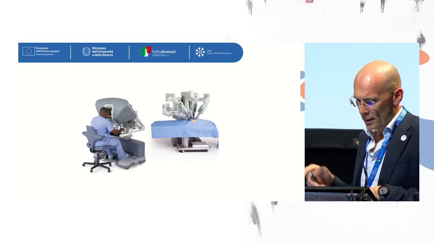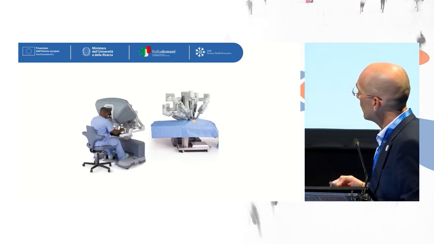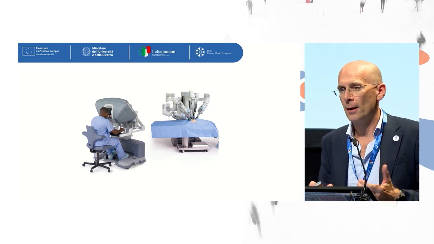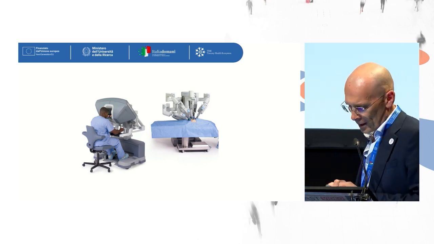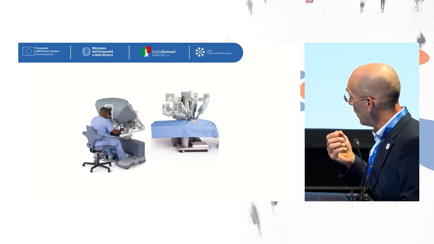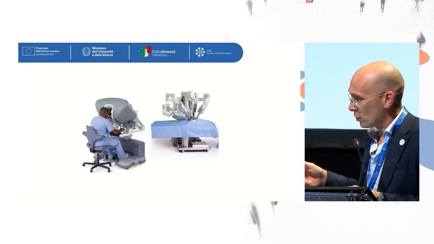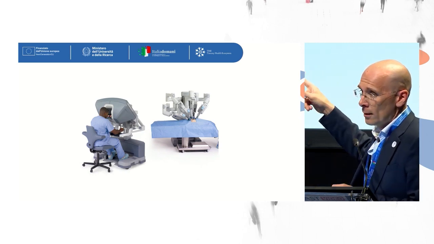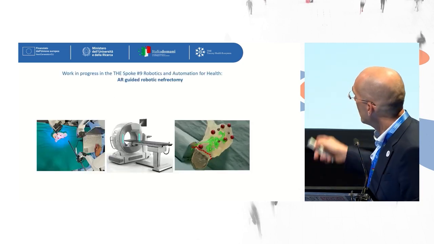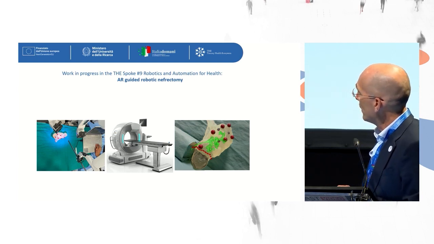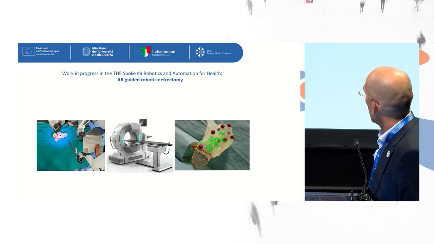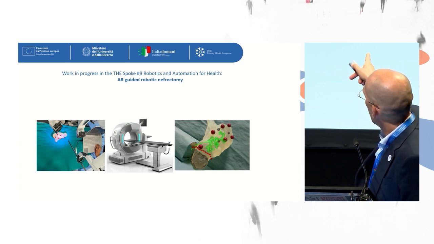For this reason, in the Tuscany Health Ecosystem project, we have an activity offering the surgeon performing a traditional intervention using the Da Vinci robot. The Da Vinci robot is a robot to perform robotic laparoscopic intervention in which the surgeon visualizes the real anatomy of the patient through a monitor by means of a camera. And in this case, using the 3D scanner that I showed you before, we are able to offer visualization to the surgeon as the one that you can see on the right.